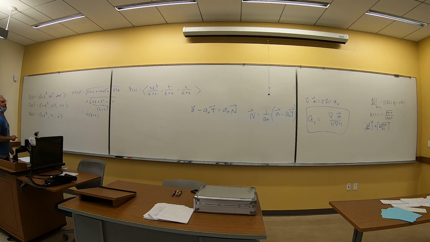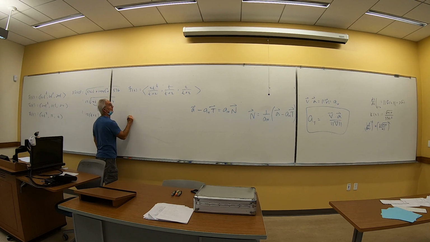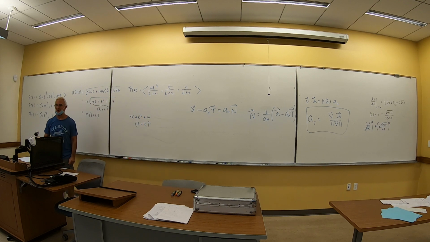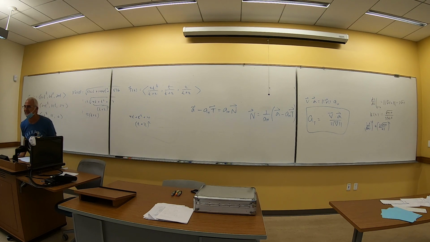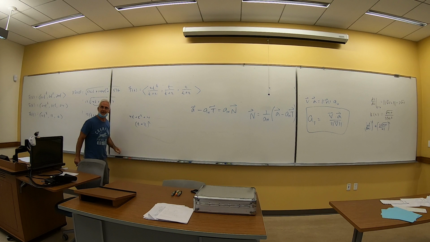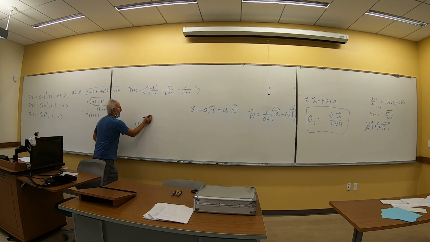Well, why don't we check to see if it's a unit vector? How do I check? Sum of the squares. So let's square the numbers on top. And what do we get? We get 4t plus t squared plus 4, which is t plus 2 quantity squared. And my denominator was t plus 2. By the way, at first glance, what I would be suspicious of, because I have 2's on top, how could that be a unit vector? Well, because it ended up, yeah. Still do the check just in case. So there's my unit tangent.